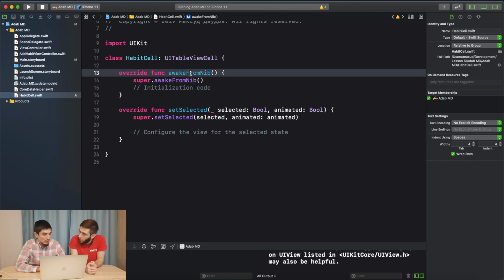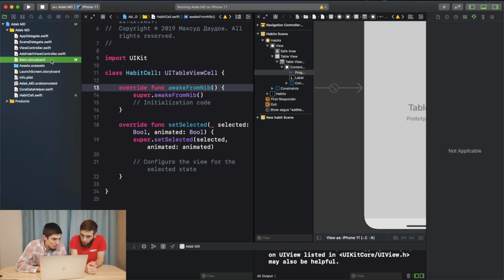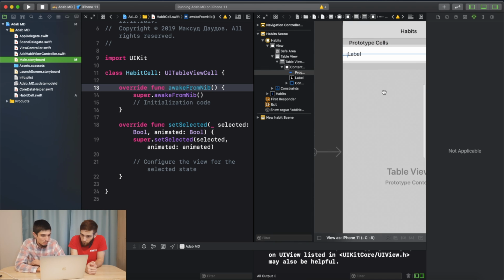Now we will connect this class to the storyboard, so we have a connection between the UI and the code. Press Alt, also called Option, hold it and press on the storyboard. This way you will get two screens.